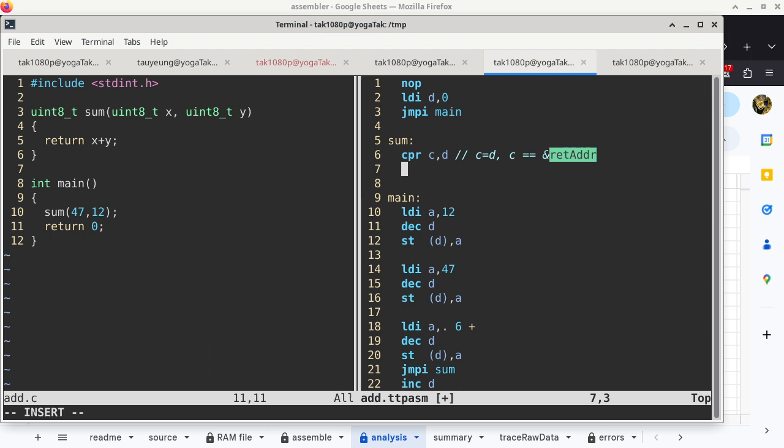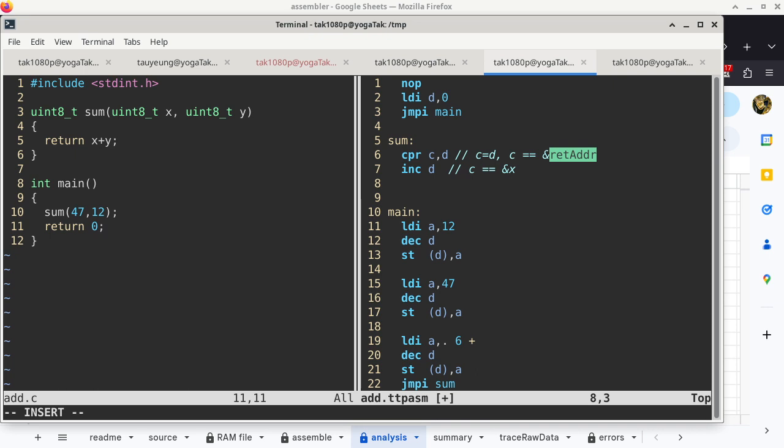Now let's increment it and see what happens. When you increment C, it would be the address of whom? Remember what the stack looks like. We have the three items on the stack right now: the second argument, the first argument, and then the return address. I just moved the pointer to one location higher than the return address. So it's the 47, which is the first parameter, which is X. So it is the address of X.